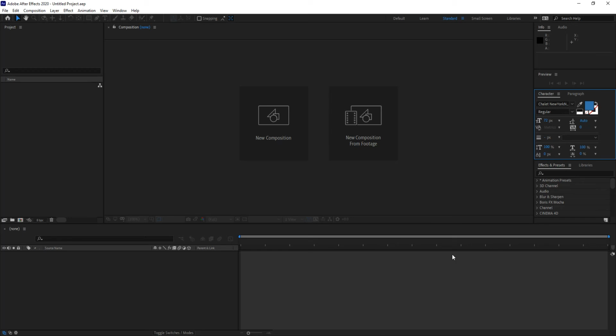Now, this is the interface itself. And in the interface, things that are new to you that you haven't seen in other programs include what we call the project window. The project window, for those of you who come from a digital editing or video editing background, would be your bins. That's where you keep all your bins for your video, audio, all the files that you import into your project. Now, it's good to point out at this point that bringing files into a project doesn't mean that the files are copied into the project. When you import something, you simply create a connection, a link to the file elsewhere in your computer.